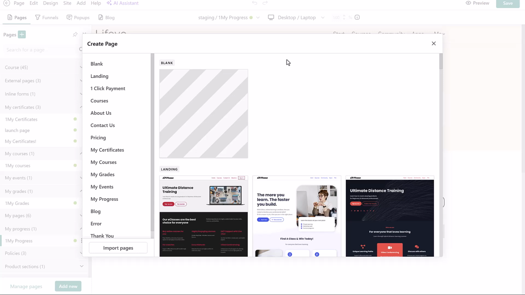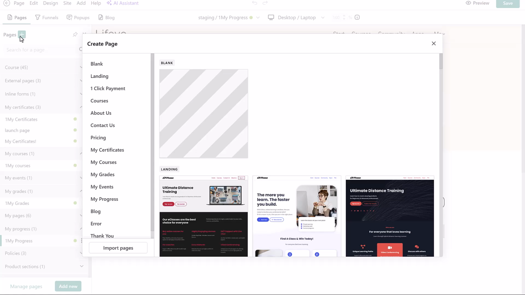Okay, now with certificates sorted, let's help learners figure out what to actually do next. Learners often enroll in multiple courses, assigned by their organization, self-enrolled, or returning after months away. And every time, the same question: where do I go? So let's build the page that puts learners back in control.